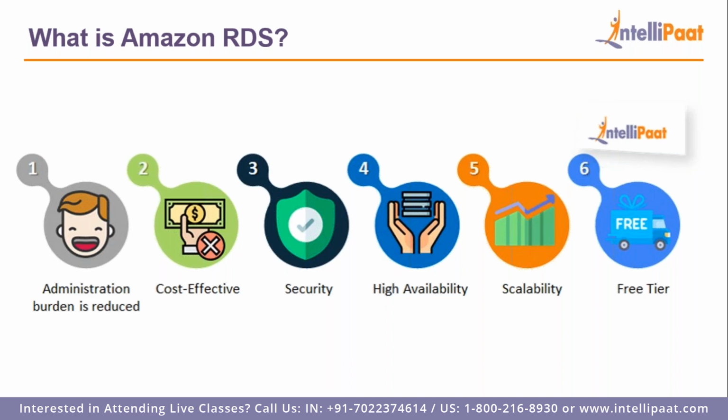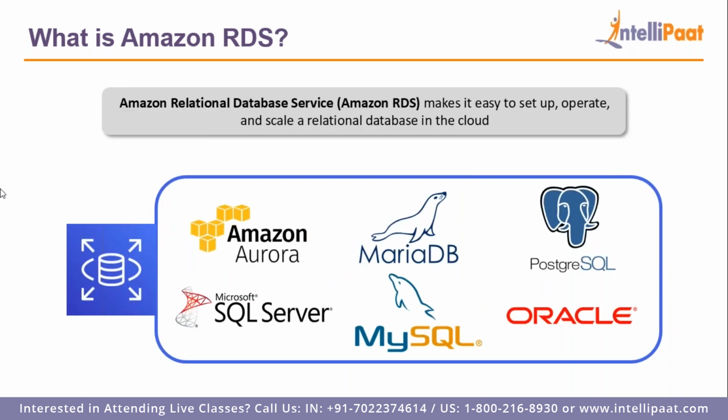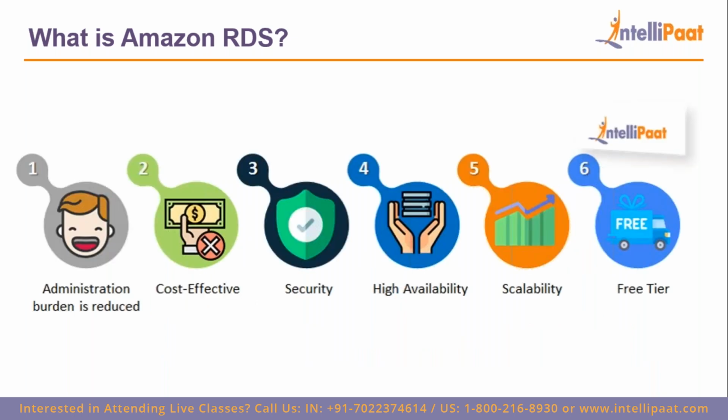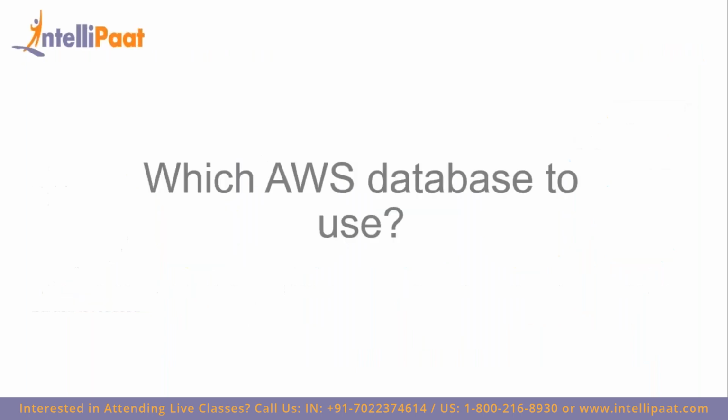And finally, free tier for RDS. You can see these 6 options. For these 5 options, you have free tier capability. For Amazon Aurora, you do not have. I don't know why, but for these 5 options, you can use t2.micro, which is an instance type. You can use that instance type database, and that instance type is provided under free tier. But Amazon Aurora does not support the t2.micro instance type. So that's why you cannot practice Amazon Aurora for free, but you can practice the other databases for free. Moving on.